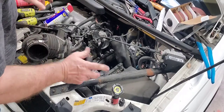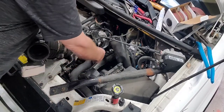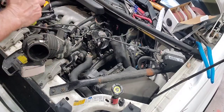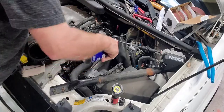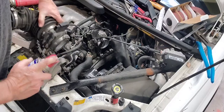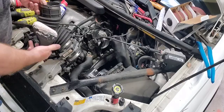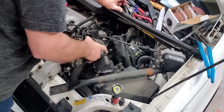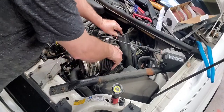In case any of you have been looking at everything I'm doing and watched the whole video, I did put that nut on this bracket here on the bottom, so that's on. I'm going to go ahead and I'm going to spray up where these go. That way, when I go to put these boots on, they will be a little more cooperative than they were coming off.